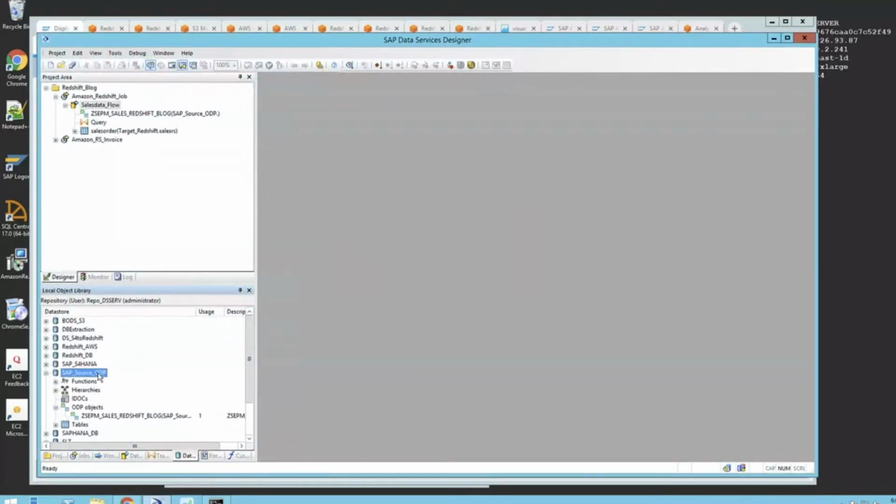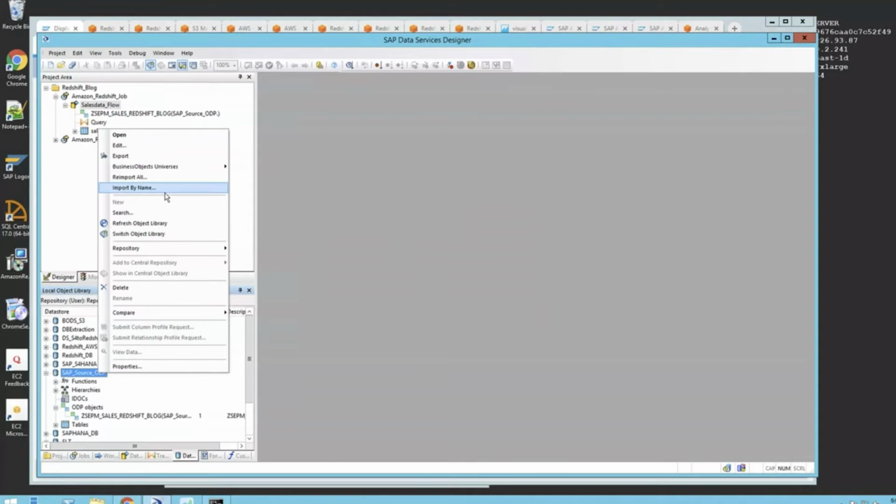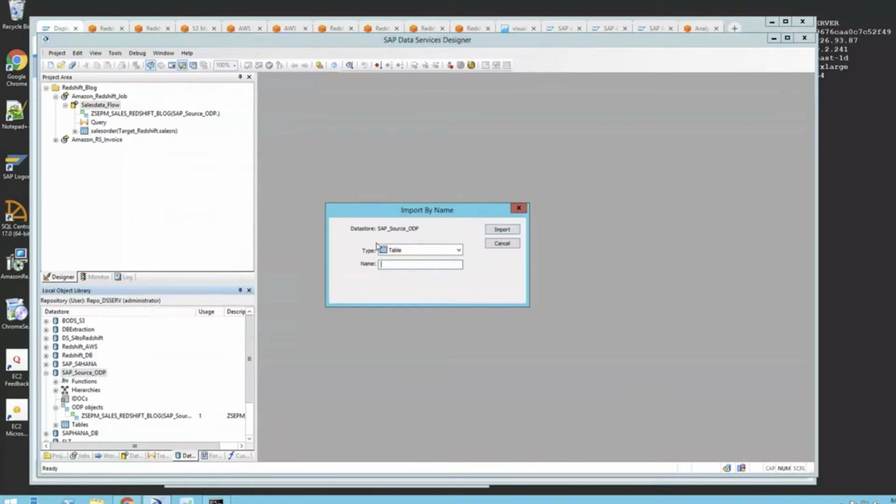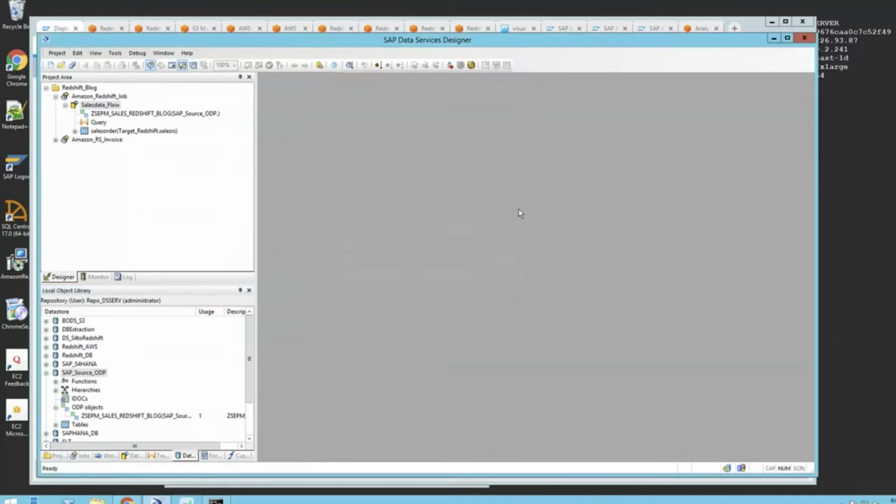And once the source data store is created, you can import the extractor as an ODP object by right-clicking your source ODP data store that you created, and then you import by name, and then you can choose the extractor as an ODP object to pull the data into your data services.